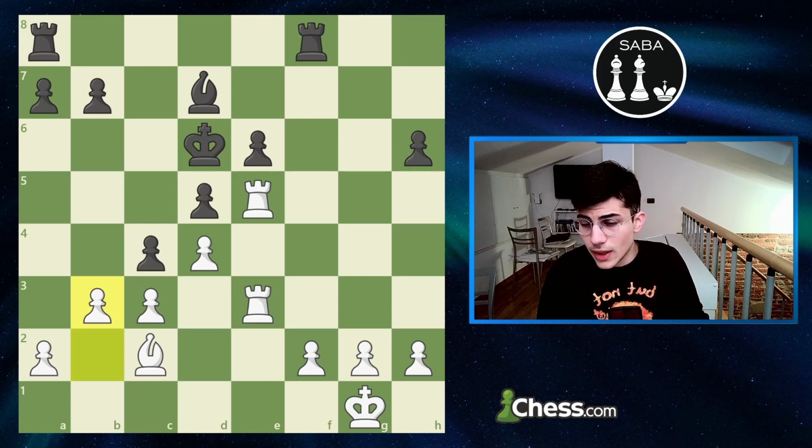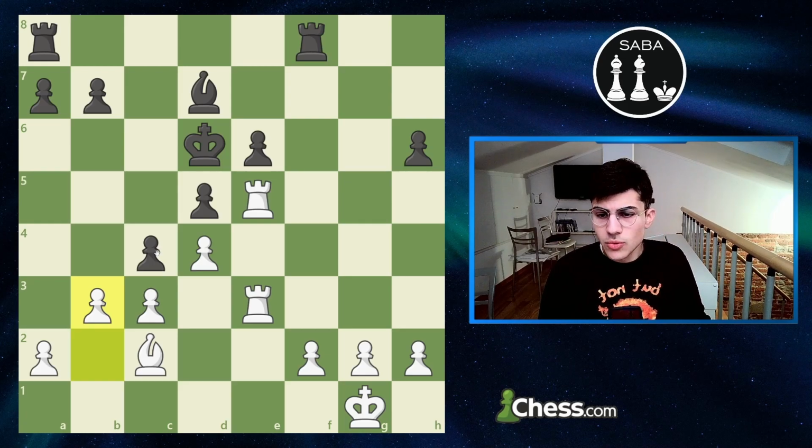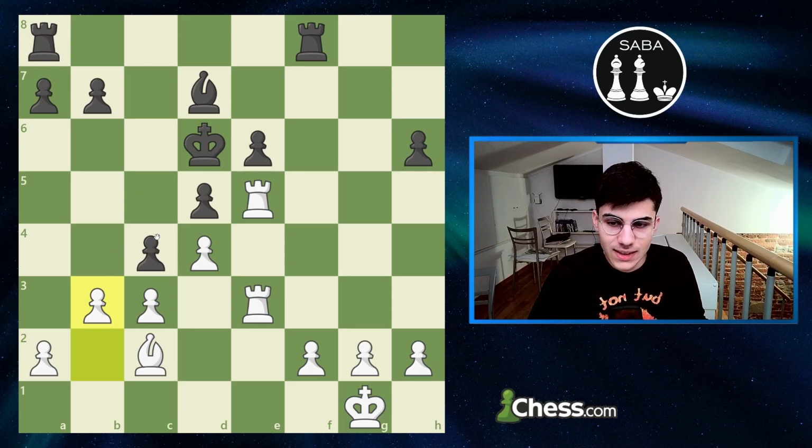Now, pawn on b3, no need for the evaluation to understand that's a bad move. That's a bad move for two reasons. If I open this file, this file is opened for my opponent, so I just give him counterplay. So I don't really want to take this pawn. I basically wasted the move because I'm not really getting anything.